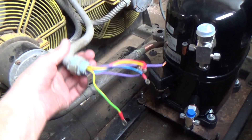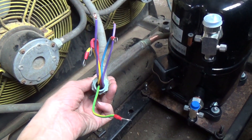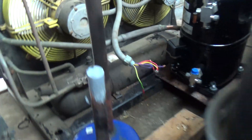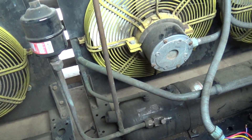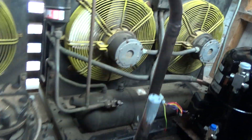I'm going to extend these — they won't reach as is. I need a bit of conduit and five or six wires. I've got to sort out the liquid lines as well because they've teed it in the wrong place. I'll change that and fit the sight glass. I keep hitting my head on this pipe — it's getting on my nerves a bit.